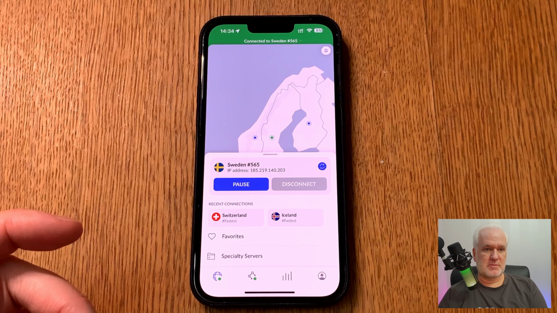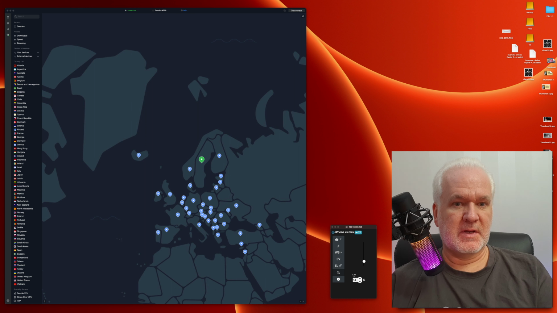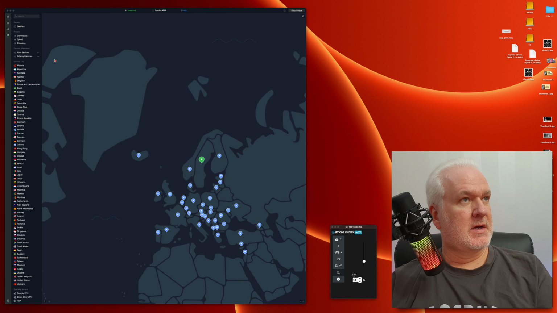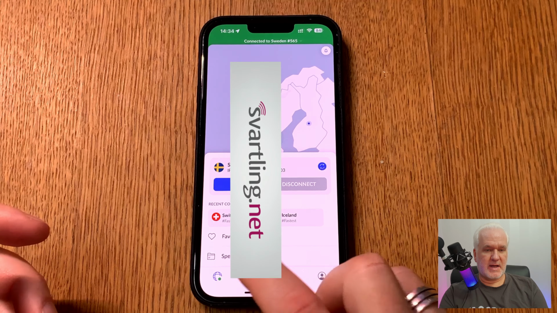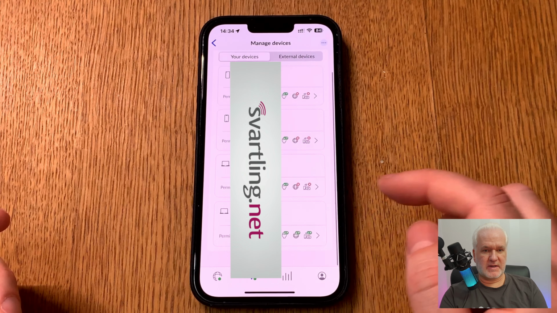So let's go to my desktop here. Here we see my NordVPN on my Mac, and as you can see at the top I have MeshNet on here, the same button as you saw on my iPhone. So MeshNet is running on this computer. And as you can see I am connected here. So MeshNet is on and I am connected. That means that if we go back to my table cam, I will have that computer available.